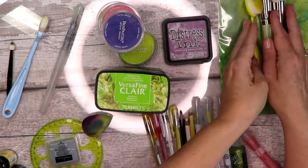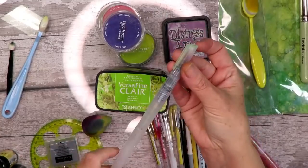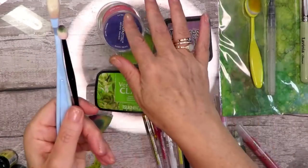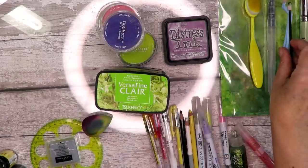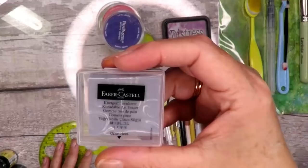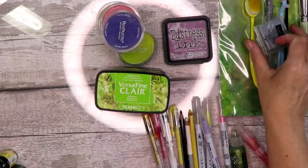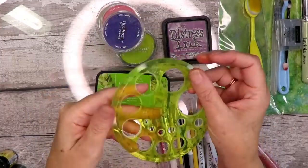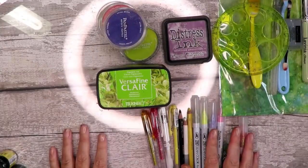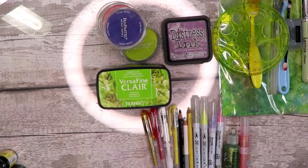I've got my yellow dirty, so I'm using a different brush for yellow. We have the water pen and of course the applicators for the pan pastels. In terms of tools, we have a smoothie and we have the putty eraser for removing the pastel, and I just have then the circle template that I tend to use, but any circle template will do.